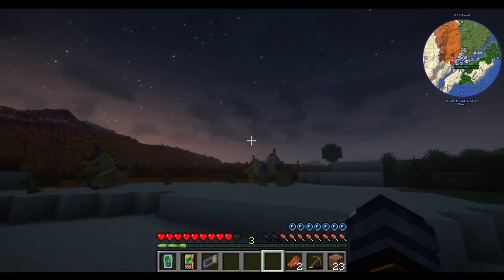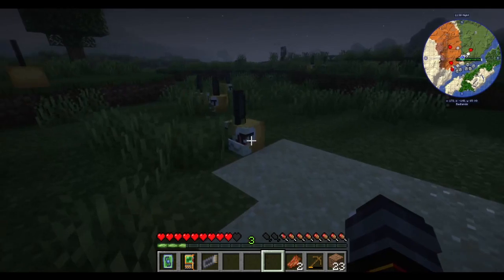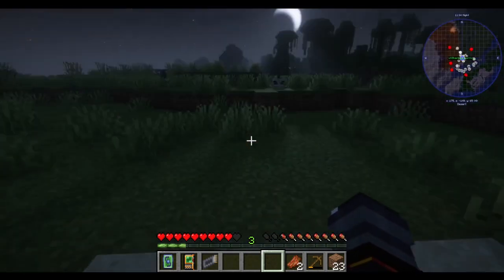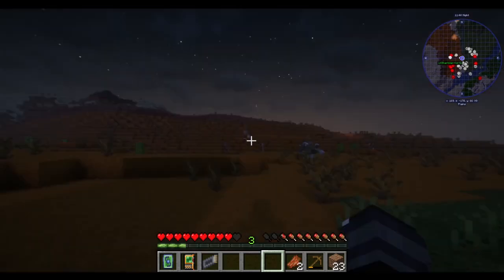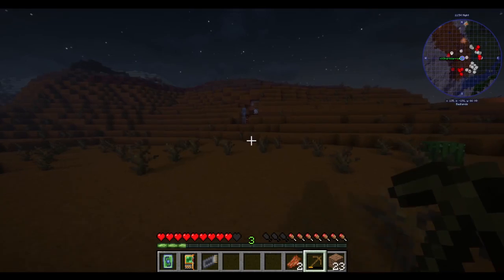What the fuck are these? These look familiar. Oh, they're Cyclomon. Interesting. Wait, I think I see something. Tsunamons! There's a field of Tsunamon over here. I know, I saw them. But I see something else. Railroad. Ow. Baboongamon?